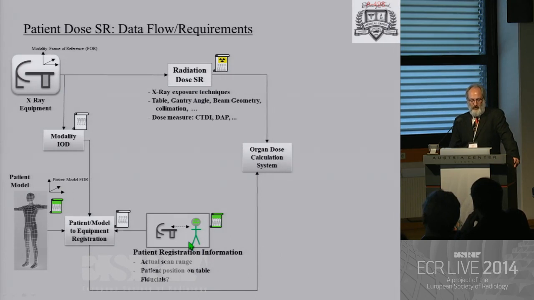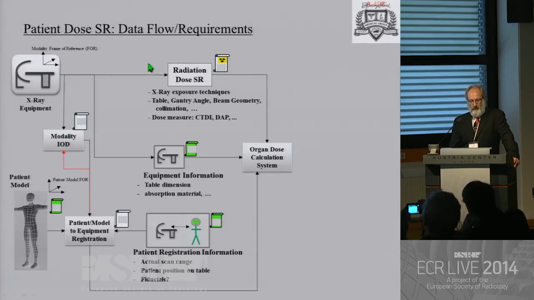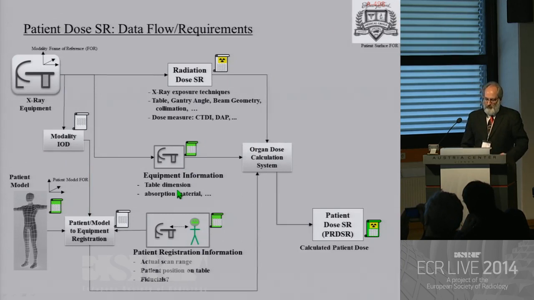I need that information. I need the model. There already is a registration. If we get this information and we get a model, we could probably register it with the patient image. And in fact, we may want to save that. I don't know. That's something that's under discussion right now. But clearly, after all, there's one other thing. We clearly need to know everything that's in there, right? We need to know about this absorption, table dimensions, et cetera.